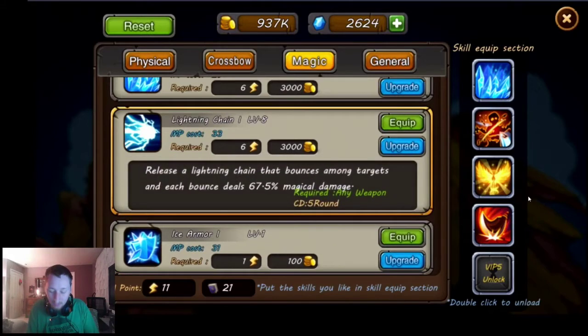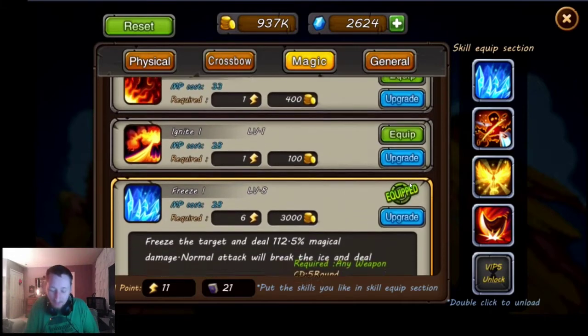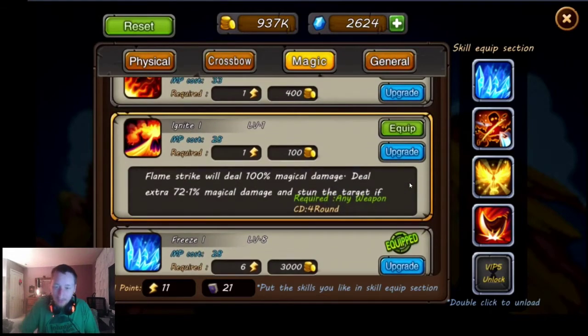One injured, magical damage. Shouldn't deal. Yeah, like here's another one, for example, for freeze. Freeze the target, right, and deal 8% of damage, magical damage. Normal attacks will break the ice and deal what? I don't know what this text says to finish things off. Same thing with ignite. Magical damage and stun the target if what, right? So that's just another example. Again, I think it is just the skills.